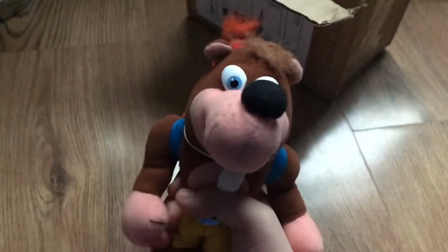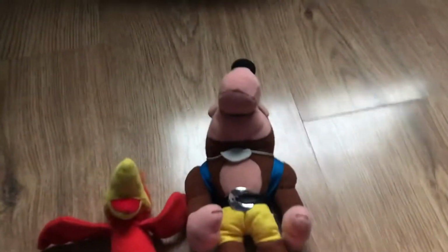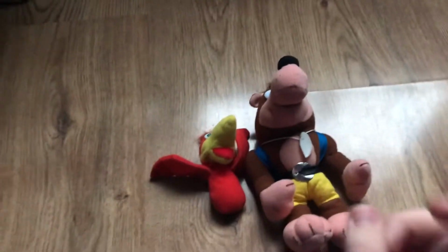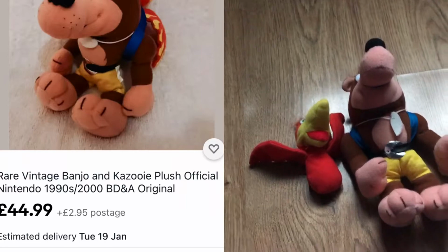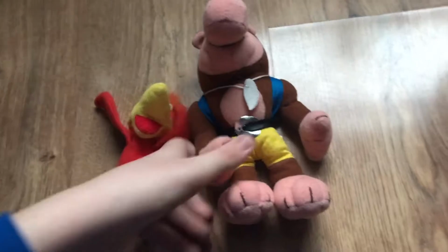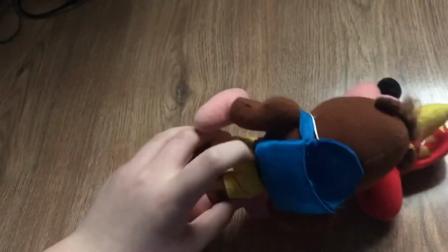Oh my God, an actual Banjo Kazooie plush. Now, if you don't know me, I'm a really big fan of Banjo Kazooie. I'm actually stunned that I got this for really cheap. Now, I'll throw up the original picture right now, of how much I got it for. But anyway, considering that it was a Banjo Kazooie plush, it was really, really cheap. Now, I did have some Christmas money, so I was like, yeah, I like Banjo Kazooie. Yeah, I just saw this. Why don't we buy it?